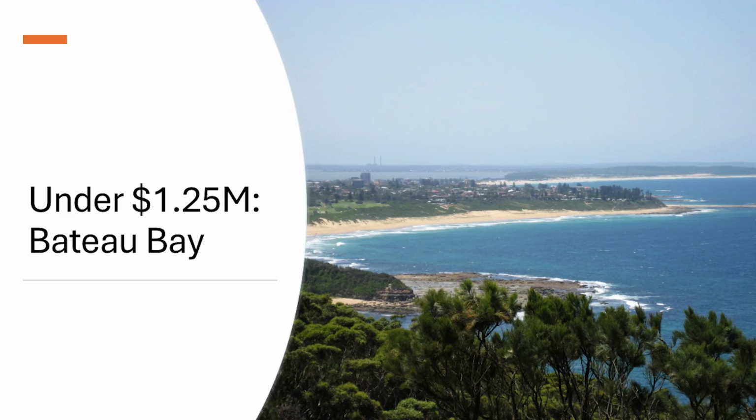So just a word of warning with Bateau Bay. It is in a very good location. To give everyone an idea, the precincts of growth in the Central Coast are pretty much Gosford to Terrigal and Avoca, that kind of area. It's also drawing a line from Lake Haven around the lake, on the southern side, to both Terrigal, Wamberal and also The Entrance. So Bateau Bay is right in between the key growth precincts there. And it looks like this. It's right by the beach. That's Shelly Beach. You can see in the distance, that's near Crackneck Point.